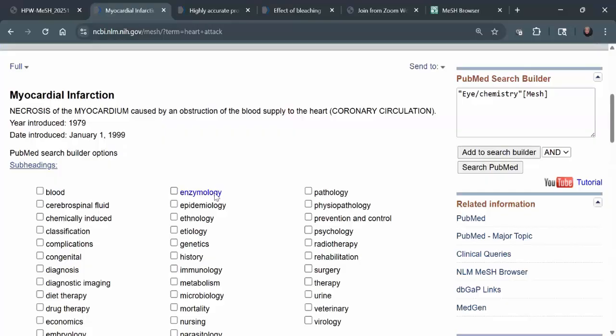The year a term was added, this 1979, is what's going to affect our search, and that's what I'll focus on. MeSH terms are added to the system throughout the year, but only published once a year during the end of year processing that happens in December. So a term might be added in March 1991, but won't go into effect until January 1992 during the end of year processing. Now, sometimes you will see two dates.